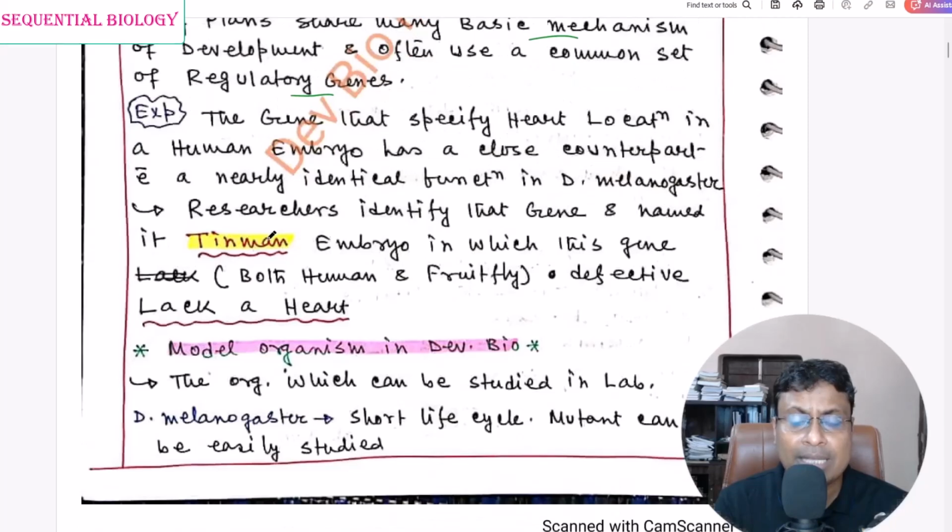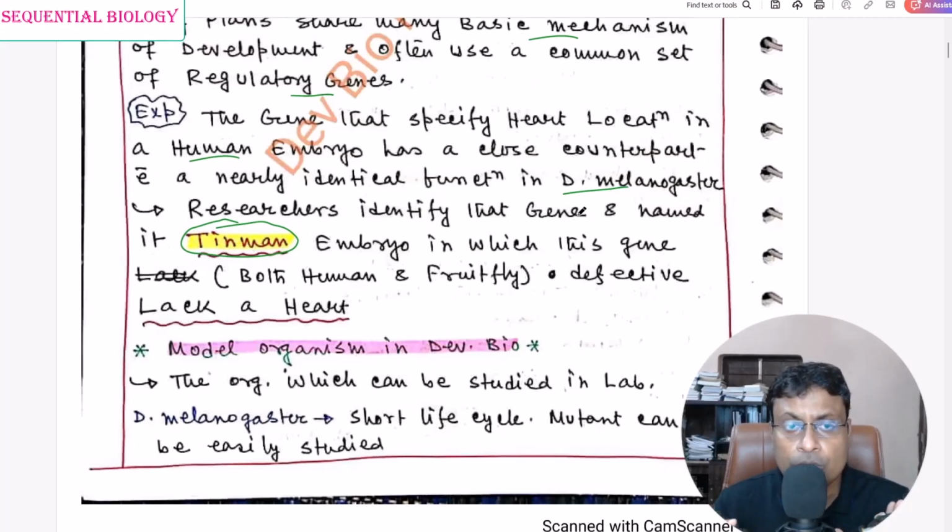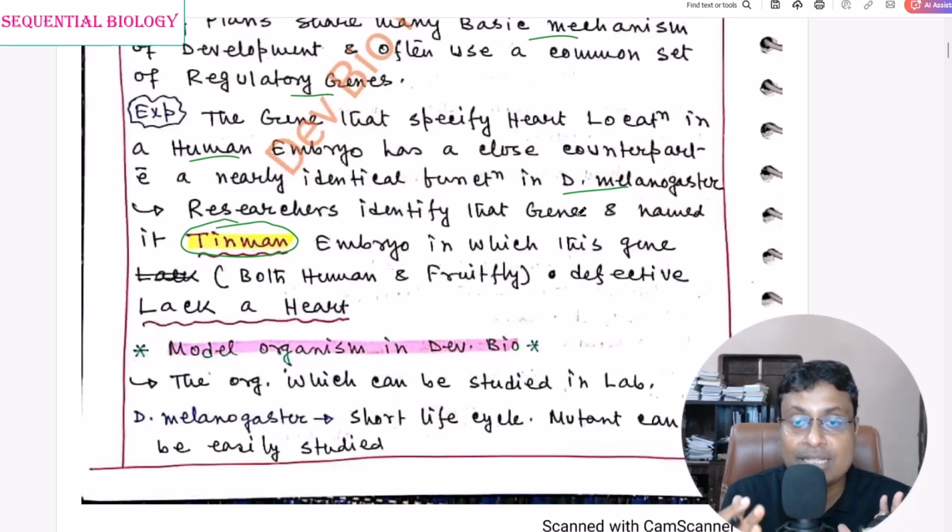And here we can see a very important regulatory gene which is known as the Tinman gene. This Tinman gene is responsible for the position of the heart in different organisms. Here you can see the human and Drosophila melanogaster, although they are distantly related. Human is a chordate and Drosophila melanogaster is a non-chordate. But the position of their heart is also determined by a specific gene which is known as the Tinman gene. And this is known as developmental biology, in which genetics is also studied with embryology.